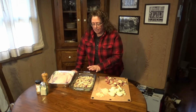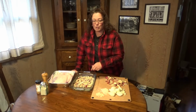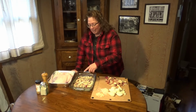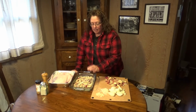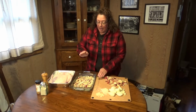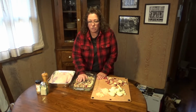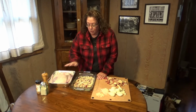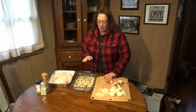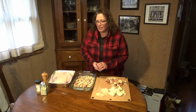So we're going to take this baking dish that we have rubbed well, you could use butter, but we actually use bacon grease. It's rubbed well with bacon grease, and we've got a layer of potatoes and some onions and garlic, and we're going to do one more layer because as this cooks, these are going to reduce in size, and we do not want the duck to be laying down in the grease. But this will give us some awesome potatoes that have been fried in basically duck grease.